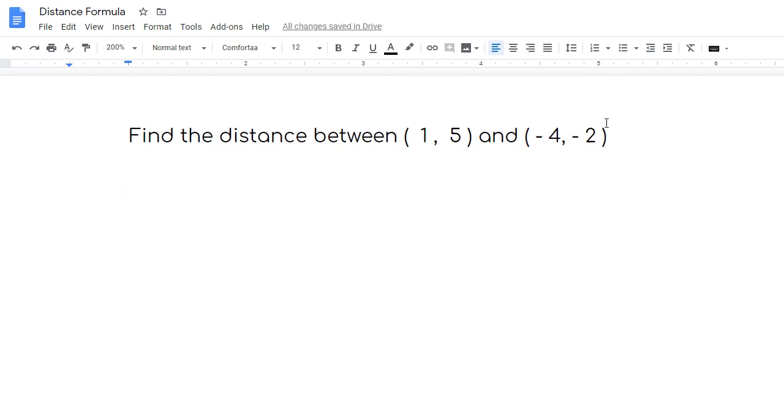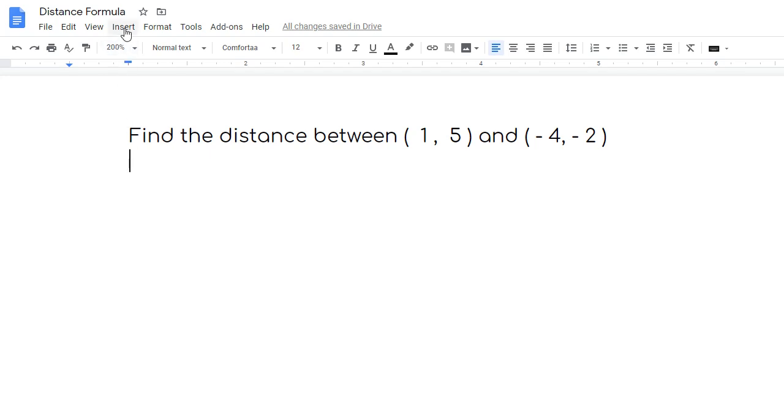Let's go ahead and do a couple things before we get to that part. Remember, that's a step: you always want to identify what are the x's and what are the y's. I'm going to show you how to do that if you want to. This is just so that whenever you make substitutions, you are sure that you're substituting the right values.